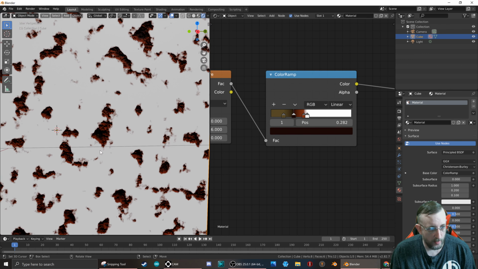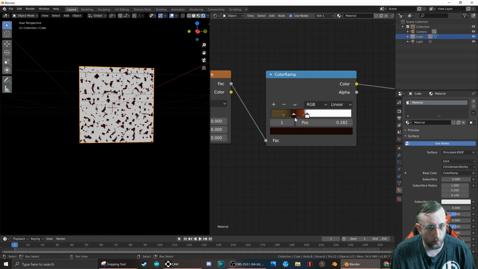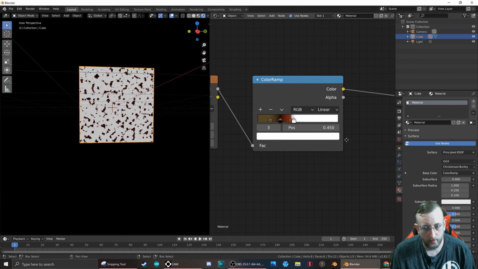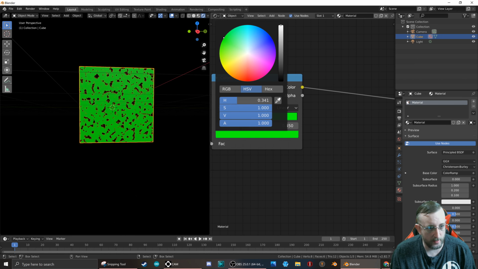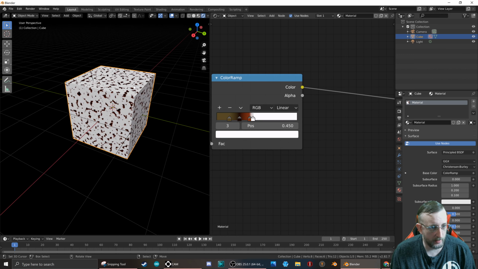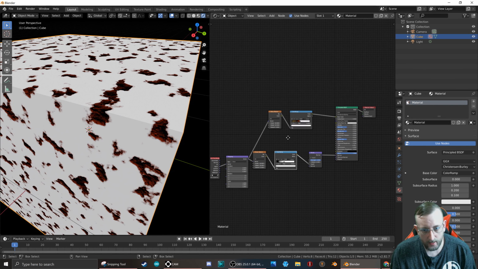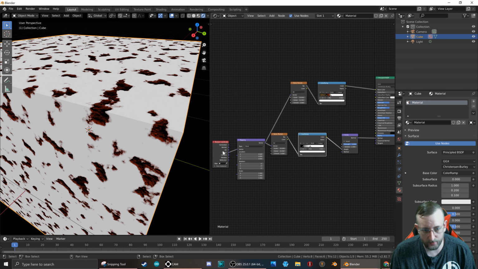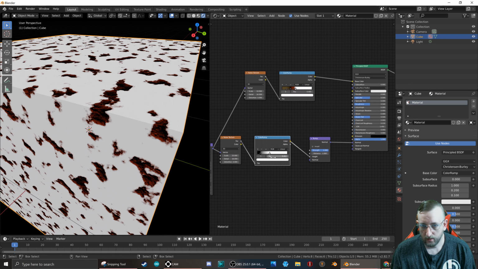Okay, so now I have a rust effect on a basic white color here. Now I can change this color to whatever I want, and that'll change the actual color of the brick itself. So if you're doing something cartoony and you have a wall or something like that, you can do that. And that right there is this simple setup, and like I said, these are added in together, and these are copied from this, okay?